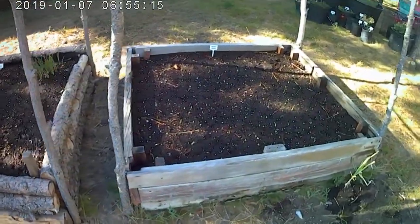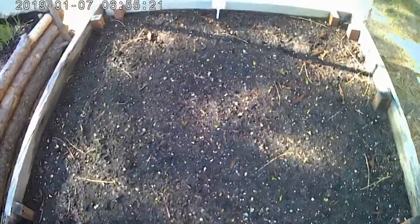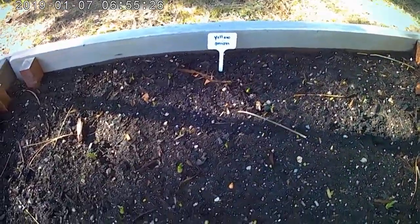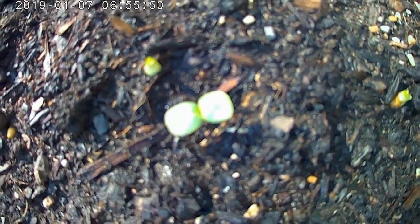So I'm back to update you on the onion beds and a few other things. I planted this whole bed with the yellow onion, and there's a bunch. It just had a small rain. They've been in here for a week now. We had a rain yesterday, and they're all popping up everywhere. I think that might be a sunflower right there. I even turned the dirt and everything, and the sunflower still is in there. Yep.